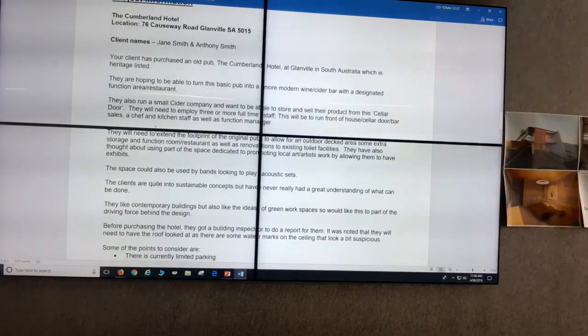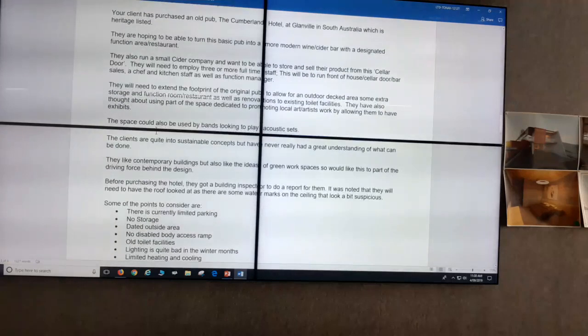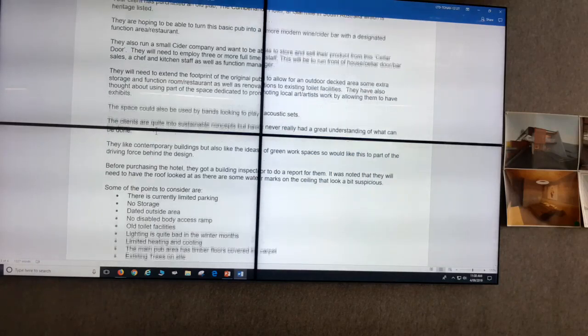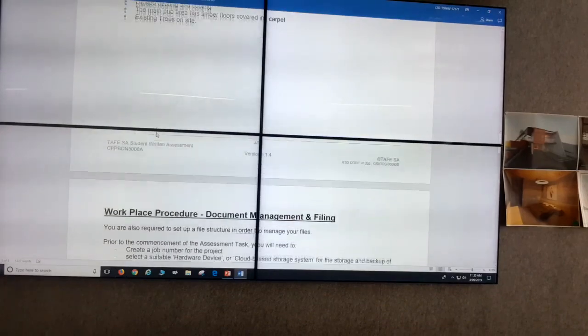But please don't do a copy or paste with this, because this is what happened last semester. A student decided just to copy and paste this whole part and put it in. No, it needs to be put into your own words. So I need a summary of this to say the client wants to do X, Y, and Z, and this will be achievable as we provided some design solutions or something like that. All right? I'm going to show you an example, so don't stress too much about that.